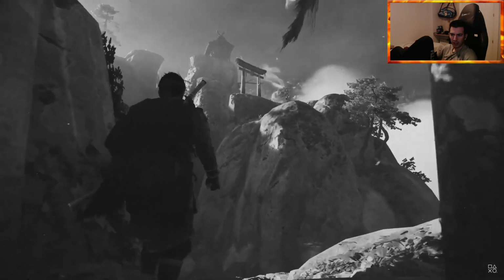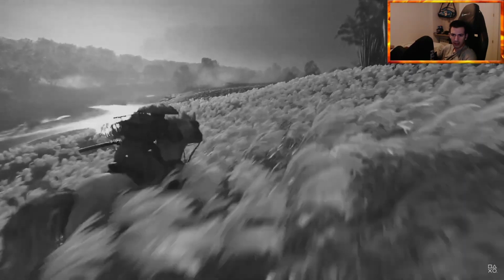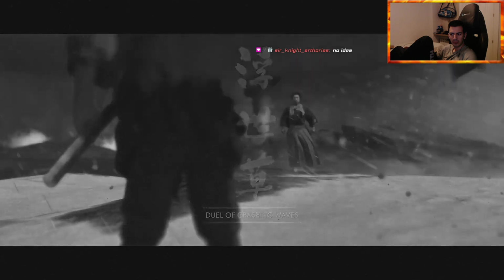Here at Sucker Punch, we are huge fans of samurai cinema. We wanted to create a way for you to feel like you're playing your favorite samurai movie. So we created a windy, black and white, film grained mode that you can turn on from the very beginning of the game.